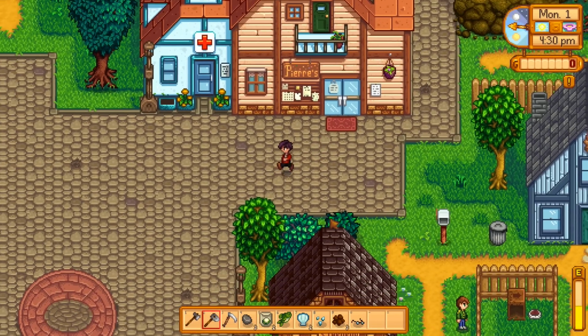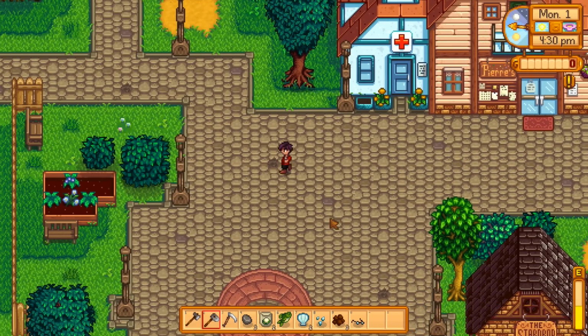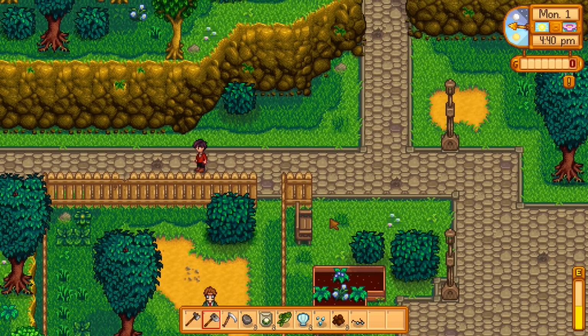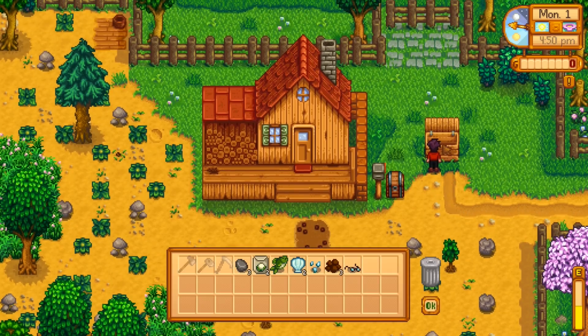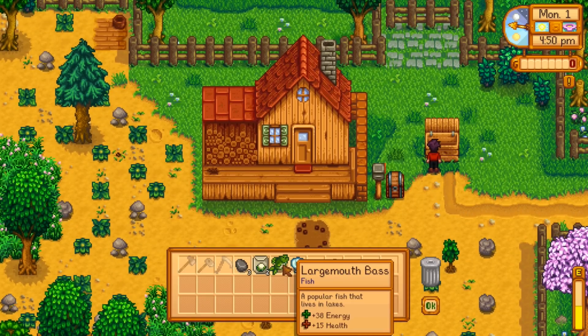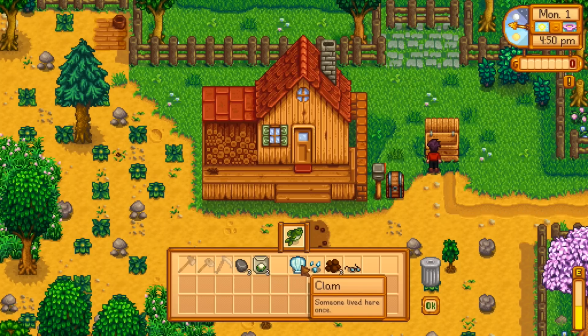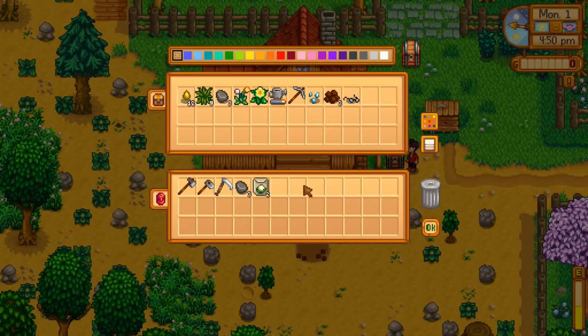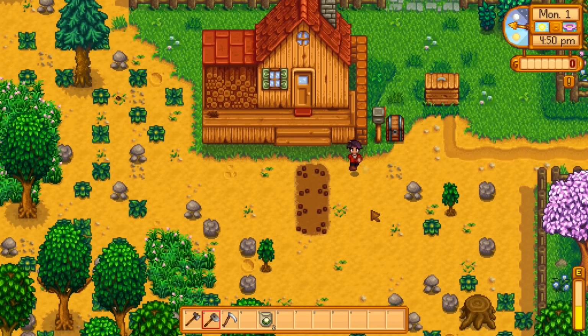Pay attention to the time your first day. The store closes at 5, so that means if you're going to buy more seeds like I did, gather your stuff and get there by 5. And since I'm back at the farm, I'm going to empty out some space, so I'm going to sell the fish. That's actually pretty valuable for the first day, and the 2 clams. Everything else I'm going to hold on to for now because it's useful down the road. I always advise holding on to pretty much everything.